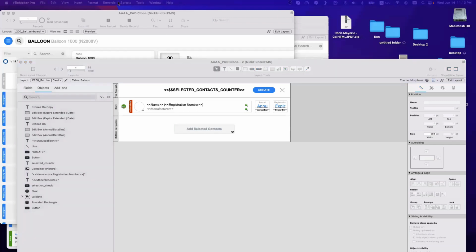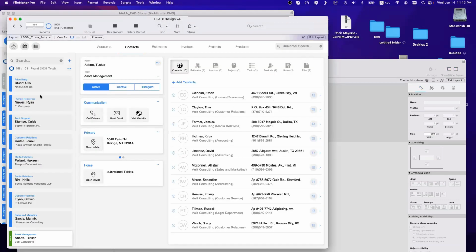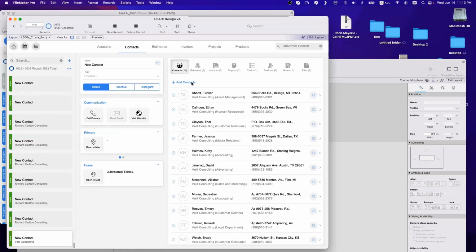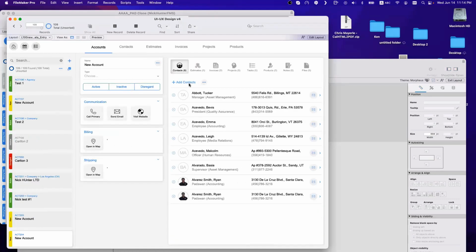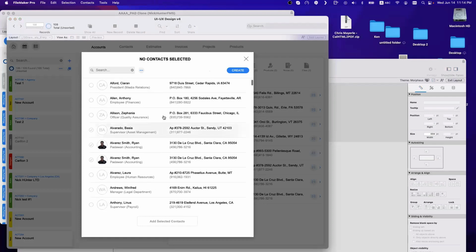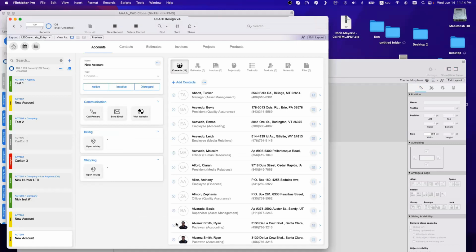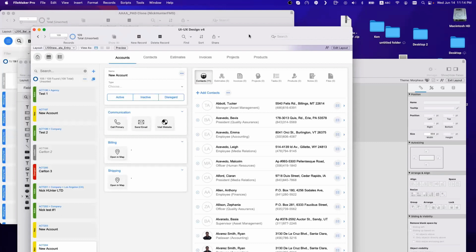So okay, I'm sharing my screen, and what we want to do is replicate something like this. When we add in accounts, when we add a contact, we can select multiple and validate, and get all the things. To do that, I built it already, so I'm going to reuse what I already built. You can get the file, the UI UX design, version 4. You can get it for free, and then you can reuse it, as I'm going to do, for your case, right?